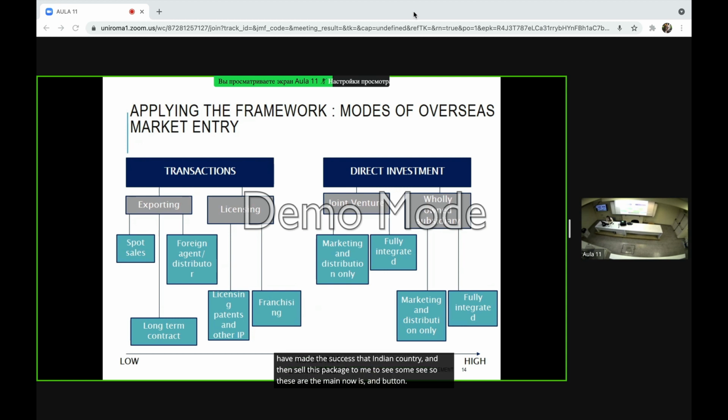With a long-term contract, an industry contracts out the production of the goods or services to overseas industries. On the other side, with high resources commitment, we have direct investment. In this case, an industry can totally or partly own a subsidiary, or make a joint venture. In a joint venture, we have a partnership between an organization from one country, the home country, and another organization overseas. These organizations share the invested money, the control, and the management of the joint venture.